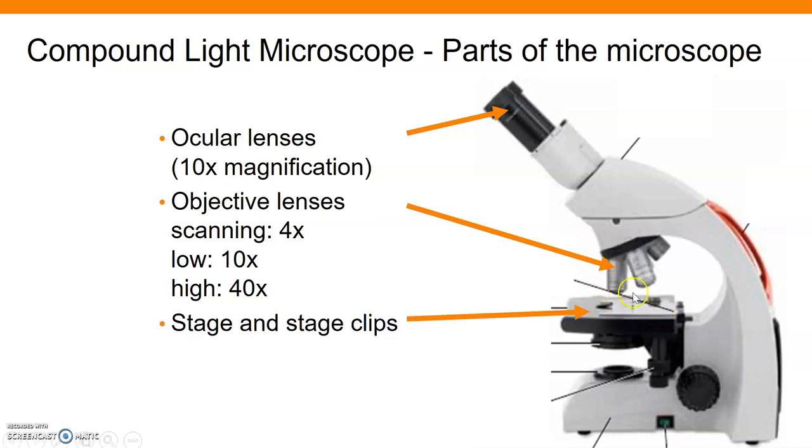The other thing here, this big flat black thing, is called the stage. The stage also has stage clips on it. These clips will hold the slide snugly on the stage. Note that when you do look at ours, the stage clips are going to be flush with the stage, which means they'll physically touch the stage. Your slide will sit between the stage clips. They will not sit under. You don't have to pick the stage clips up, which is common in some microscopes. It can actually ruin our microscopes if you start pulling those stage clips around. You're just going to slide the slide right in there and it's going to get hugged by the stage clips.